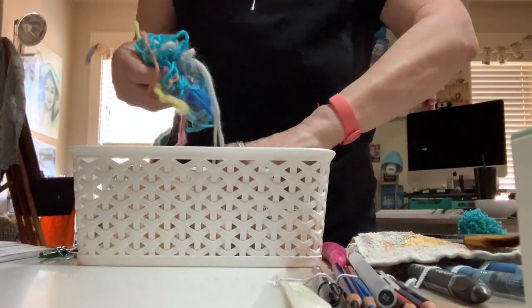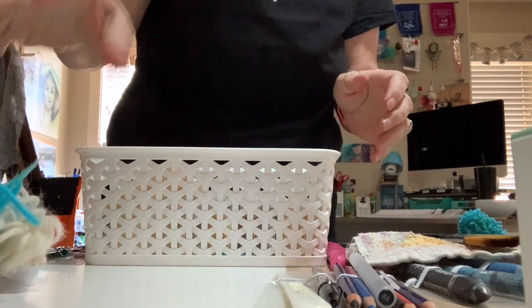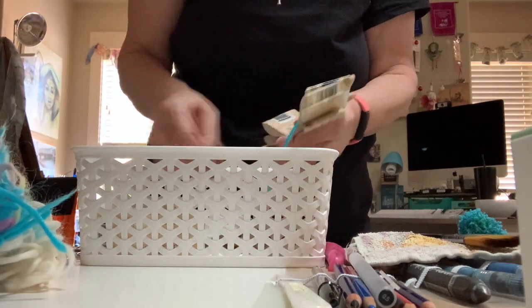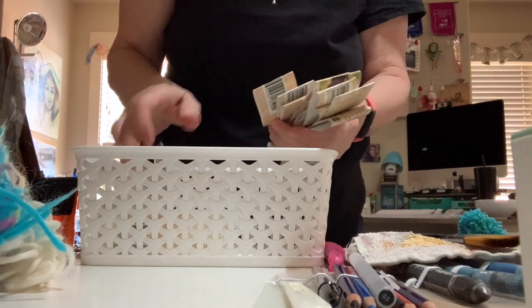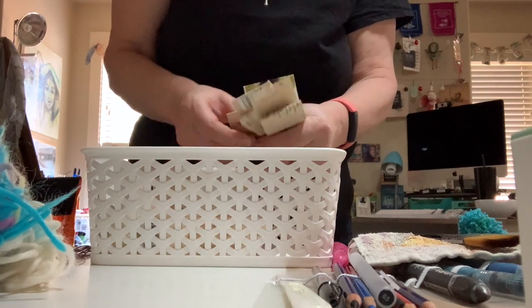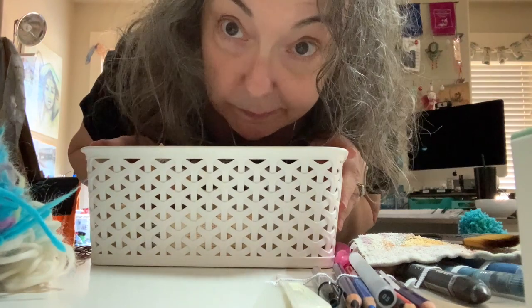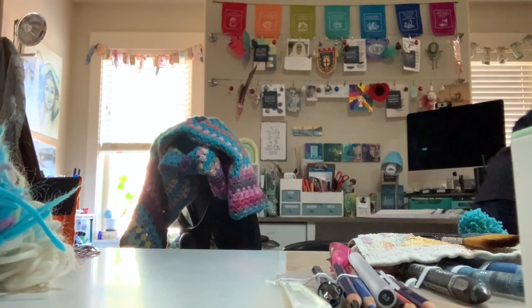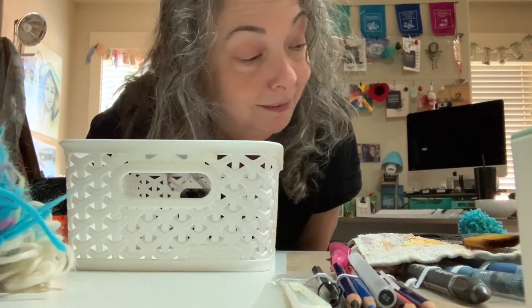I'll use them for something else, but this basket was overflowing and I think I've used up 22 balls of yarn. Hang on one second. So I have a bunch of scraps left over, which I'm going to add to my scrap bin because these make good stuffing for pin cushions and things. And then I have all of these labels. Now, not all of the balls have labels on them, so this will be a guesstimate, but twenty-two. Unbelievable. Okay, but I'm very happy I did that.